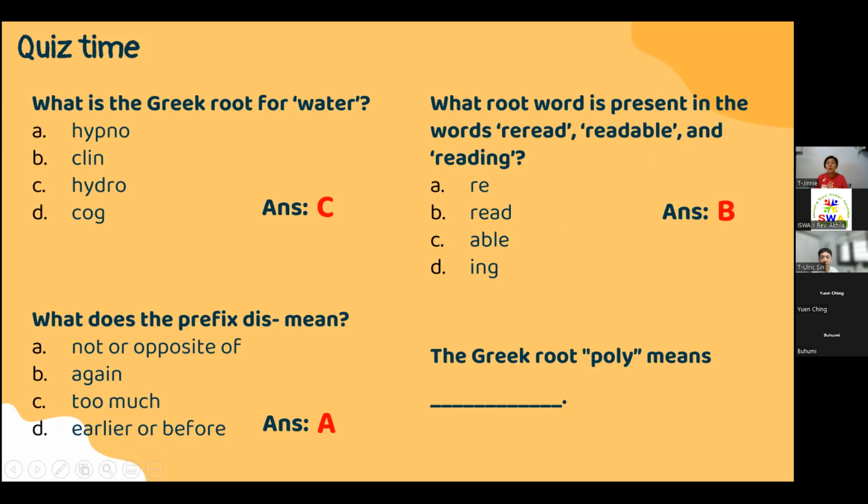Okay, the Greek root poly means. So now while you're thinking, you have to think about words that have poly, such as in Singapore, we have a clinic called the Polyclinic. It's a group of clinics, okay, where people can just walk in. It serves the community. We also have Polytechnic, which is a higher institution. People who marry many wives, I think that's polygamy, okay? So what does poly mean?